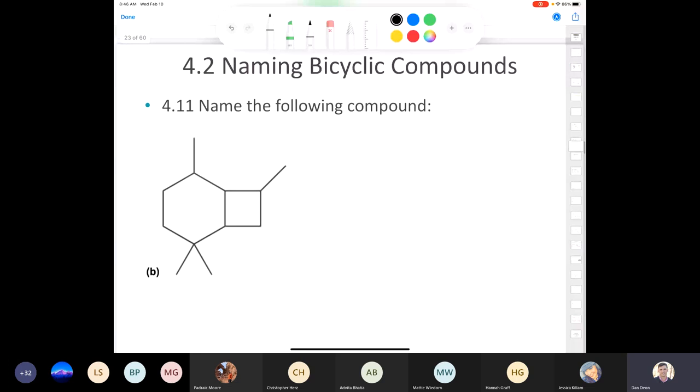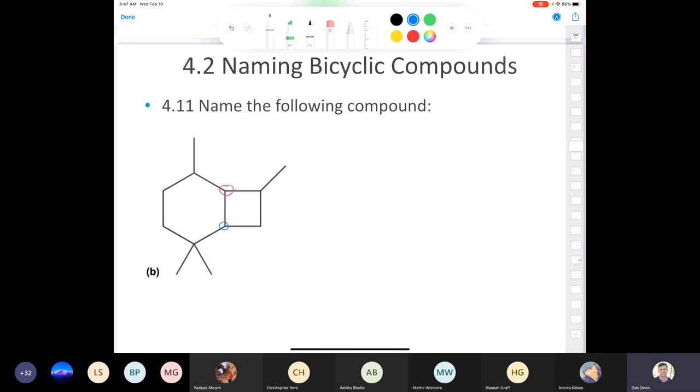All right, well, with that in mind, let's try naming a bicyclic compound. If you're like, that doesn't look like anything you showed us before, Mr. Dion, before they all had funky bridges and stuff. Well, we still have 2 cycles and they're stuck together. So there are no carbons in the third bridge. Let me show you what I mean. If we start at the bridgeheads, we have a bridgehead here, and we have a bridgehead here. If I color code them, could anybody tell me, should I start numbering at the one in red or the one in blue, following the rules that we looked at in the previous slide?